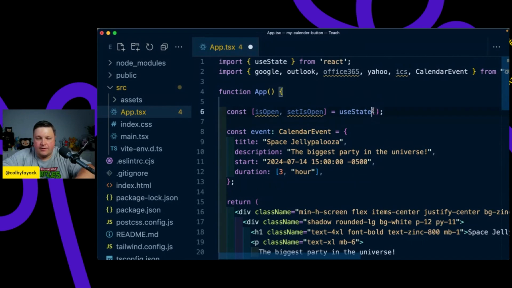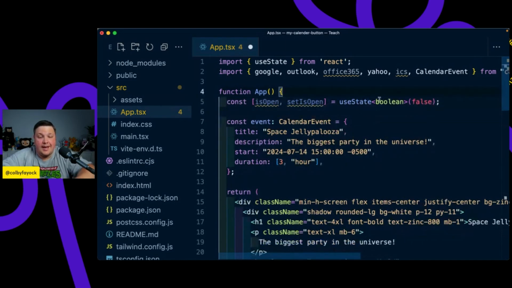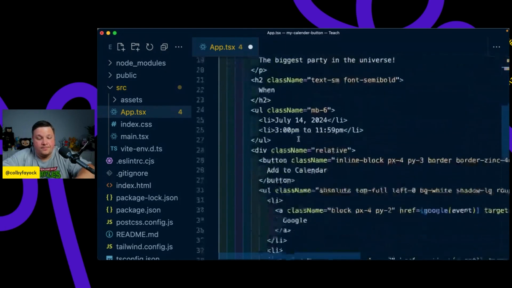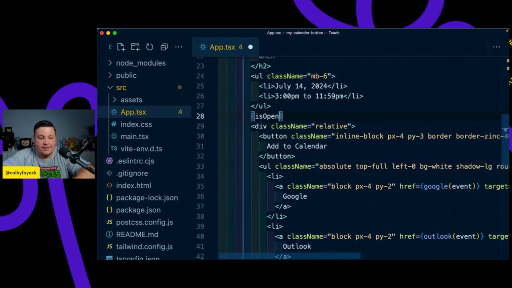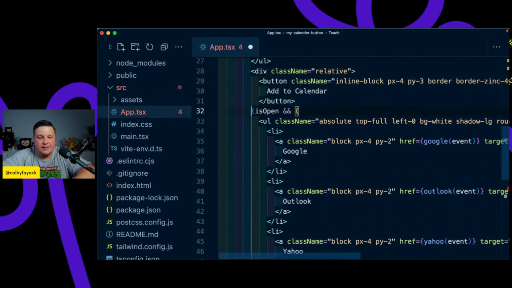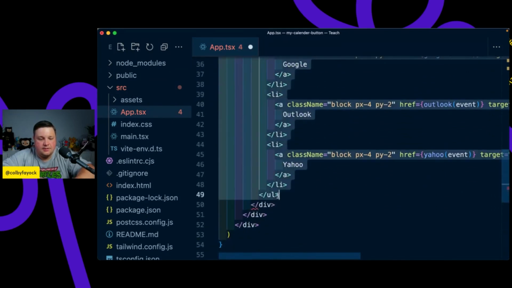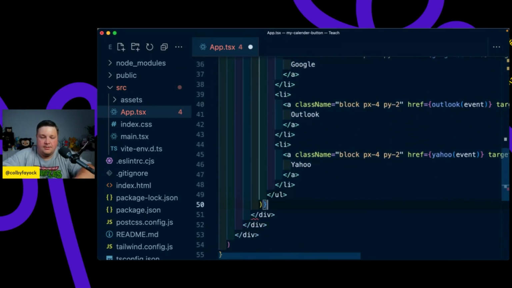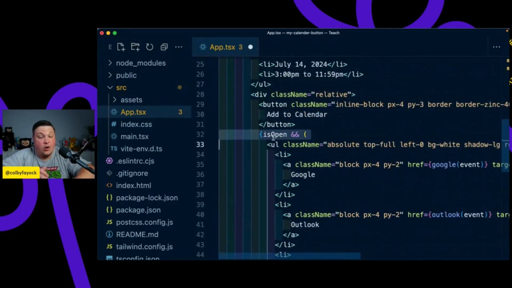instance. Now, if you're following along with TypeScript, I'm going to also type this out as a Boolean. You probably don't necessarily need to, but let's also just add a default value of false because we want to start it off as hidden. I'm going to then take this isOpen value, and I'm going to wrap the entire thing with it. So let's say if it is open, or rather, I need to wrap the unordered list, we can then see that if it's open, that's going to be the only time that it shows. Now, let's see if that works.